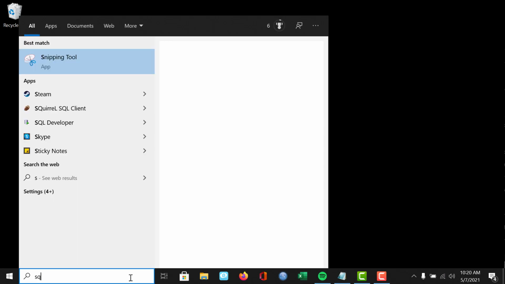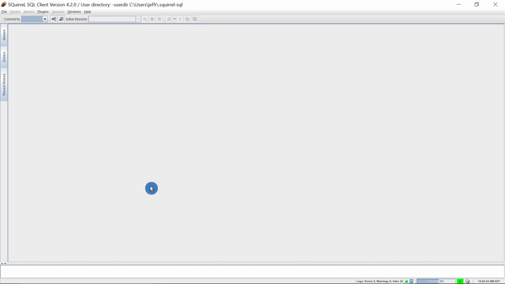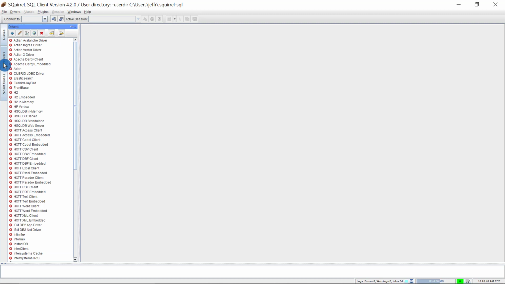So let's open SQuirrel and set up the connection to our IBMi. And we're going to go over to drivers. Now I encourage everybody to use your mouse overs to explore. There are a lot of tabs and those tabs will change depending on what you click on. Again, the tool is multi-dimensional. But if you mouse over, you'll be able to find some of the features and utilize them.